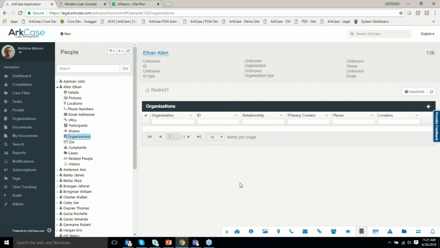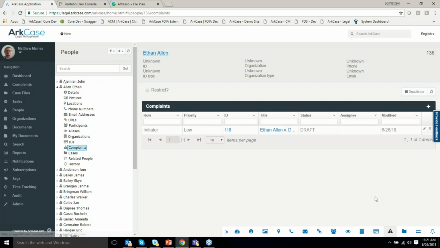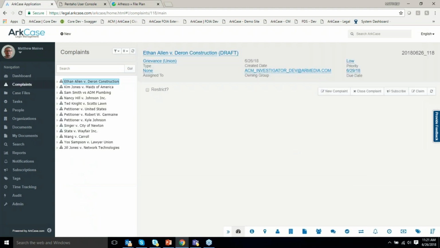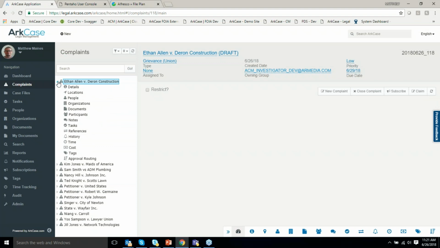So essentially, out of the box, you have access to all these things, but you can restrict these tables or sets of metadata if you do not want to leverage them, or you can make them optional. Additionally, we know that there's a complaint that he's associated to, which is this complaint. If he had multiple things that he was associated to, you would see all of the different complaints or cases. And it just allows us to jump right back into the complaint we're working. So the ease of use and navigation around ArkCase is really what our claim to fame is. We really want you to be able to not only enter the information, but be able to navigate the application very easily. So let's jump into kind of moving this on in the overall workflow.